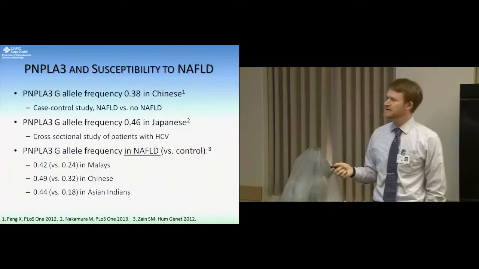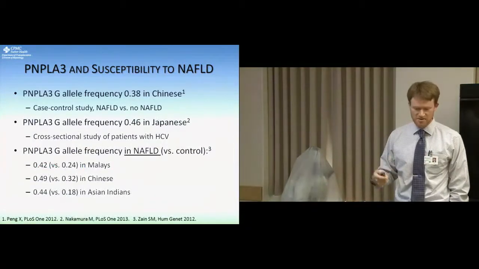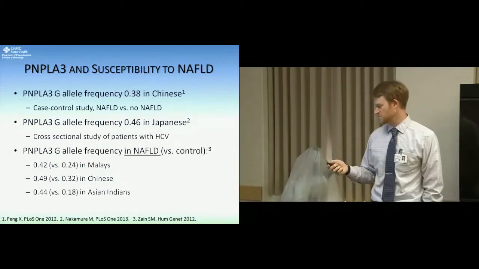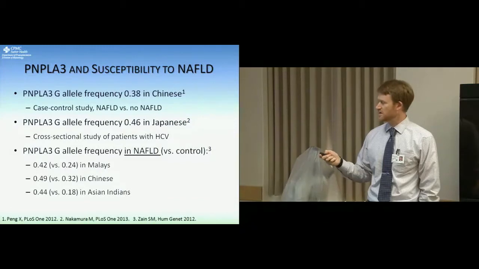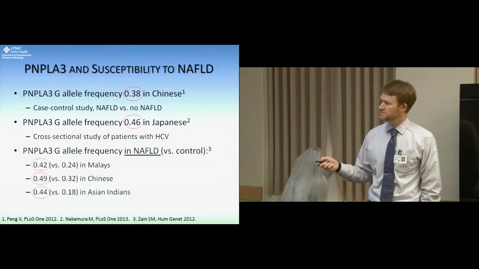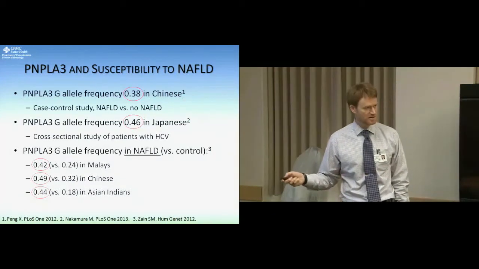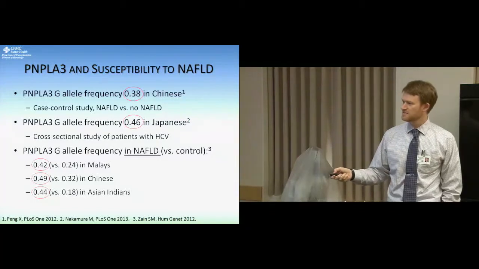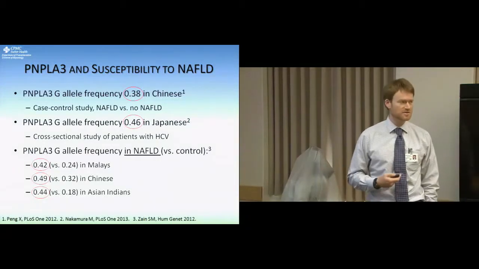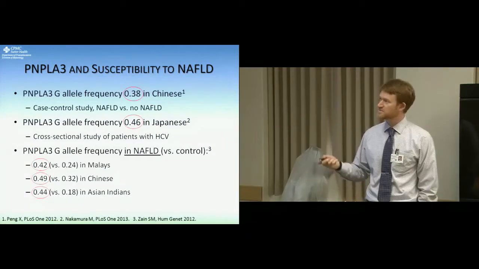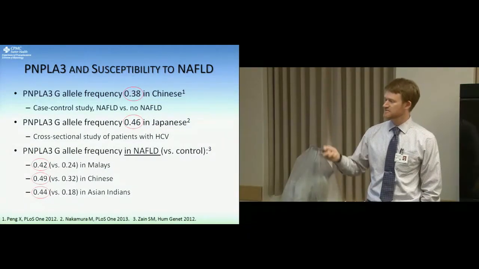Well, it's high. And that gets back to what I was talking about. They are overrepresented. So there have been a number of studies now, these are all 2 and 3 years old, that do show that the frequency of this G allele is higher, 0.3, 0.4, and a little bit higher in Chinese, Malays, and in particular Asian Indians. We know through a number of other studies, are at significant risk for metabolic disease, and because of this allele, fatty liver disease.